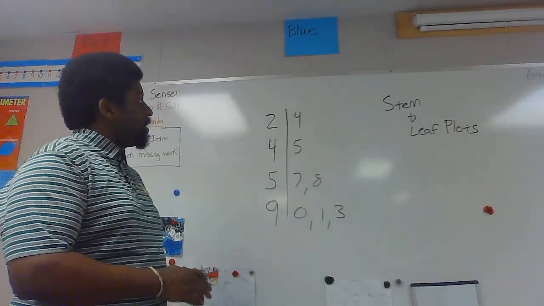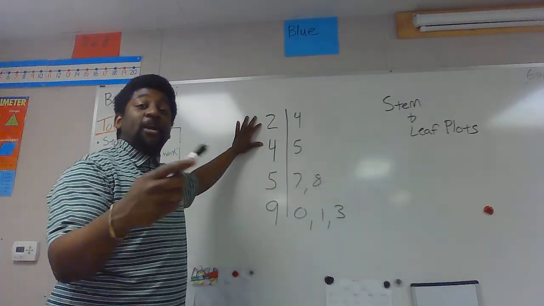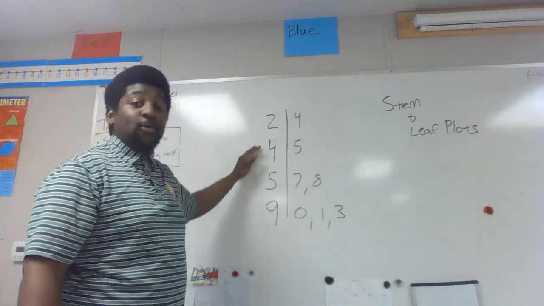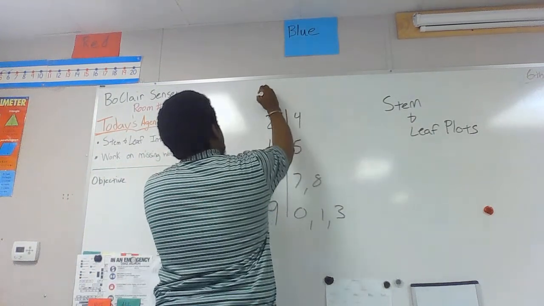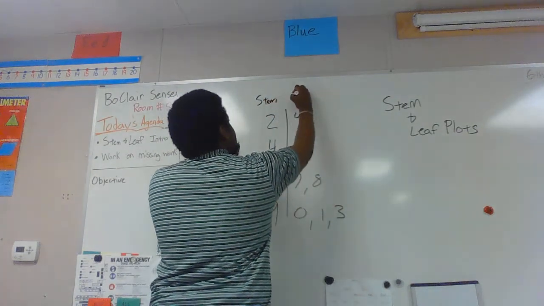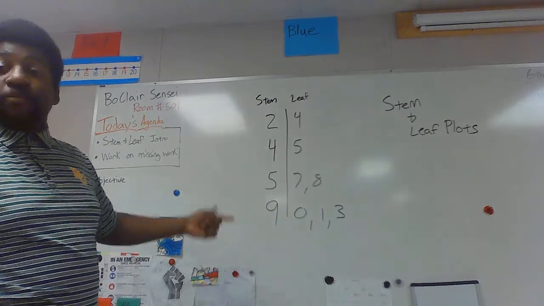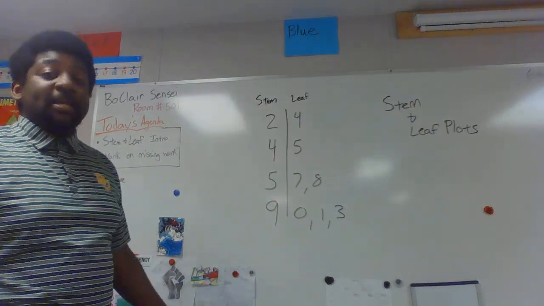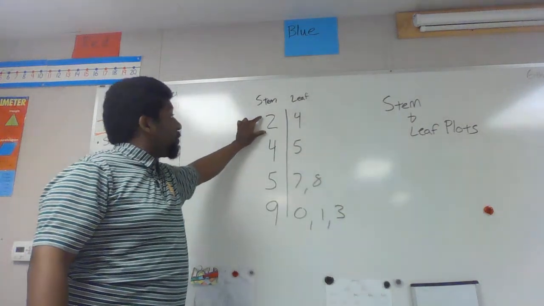All right, in this example, y'all, I just wanted to show you that the numbers don't always go in direct chronological order. Even though these are in order from least to greatest, the number on the left side, also called your stem side, I forgot to say that in the last part, the numbers on your stem side don't always go 1, 2, 3, 4, 5, 6, 7, 8, but no matter what number you have here, remember that's always the first number of your data point.